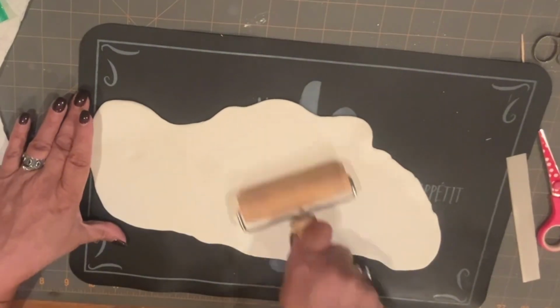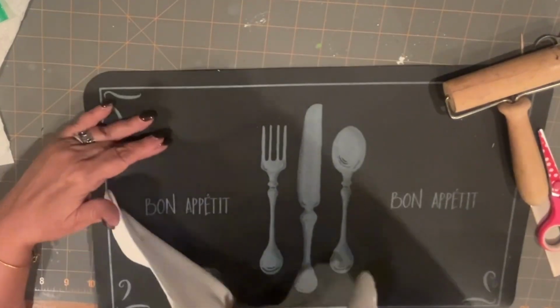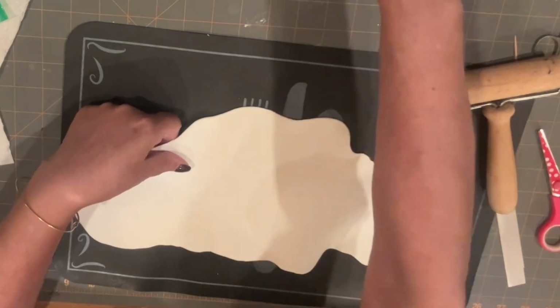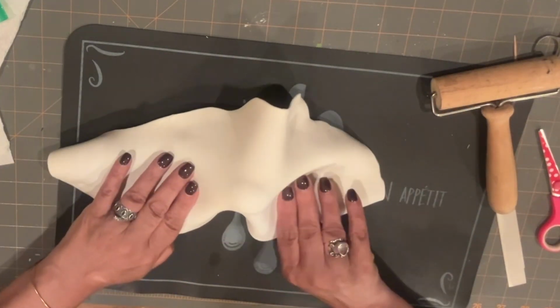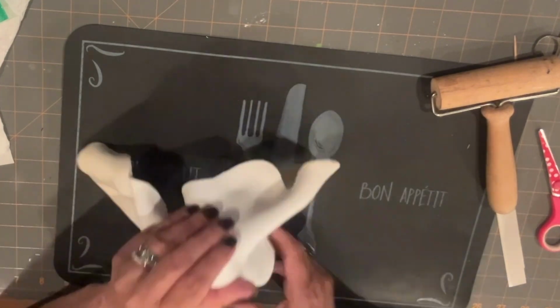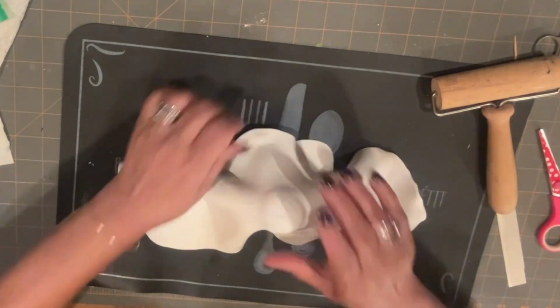Now for Spectre, I rolled a very large handful of clay nice and flat. I wanted to be sure that I had plenty to generously drape over the cone. I just want to make sure that all the clay goes down completely around the cone all the way to the table. You feel me?